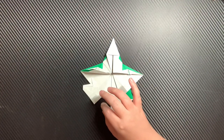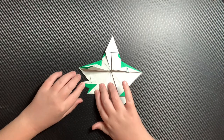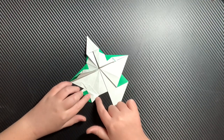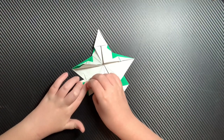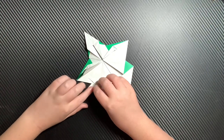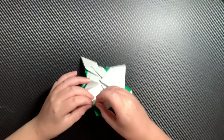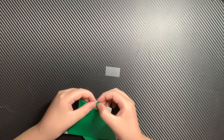And now you're going to swivel this flap up. Not like this, but like this, and you're going to swivel it down so that this flap goes along this, just like that. And you're going to fold this down so that this edge right here is parallel to this edge, just like in Tiger Shark. And now you're going to release this trapped paper just to make things a little bit smoother. And just like that.